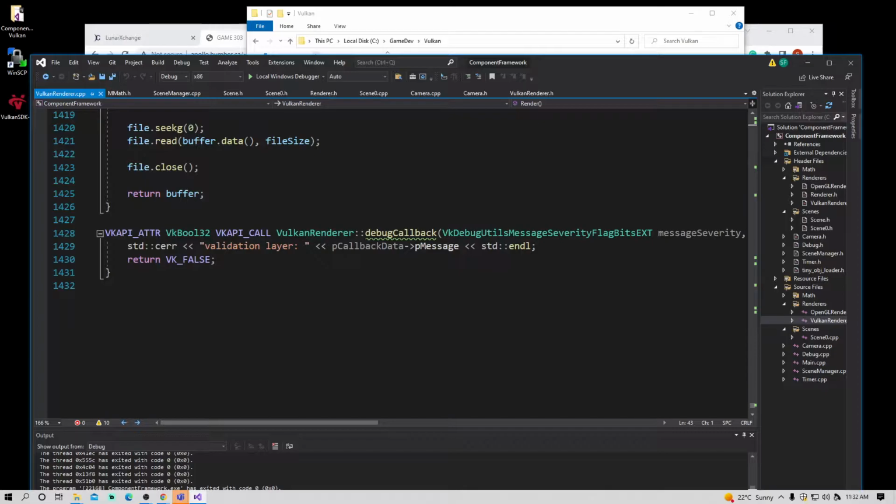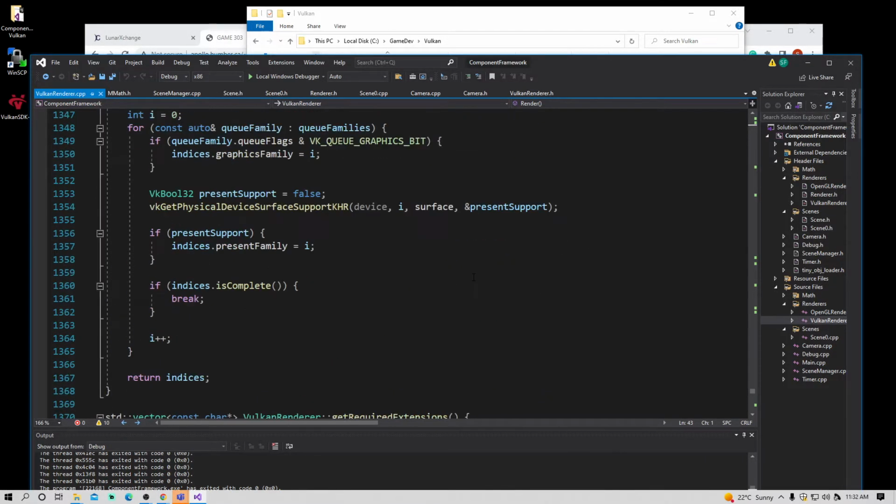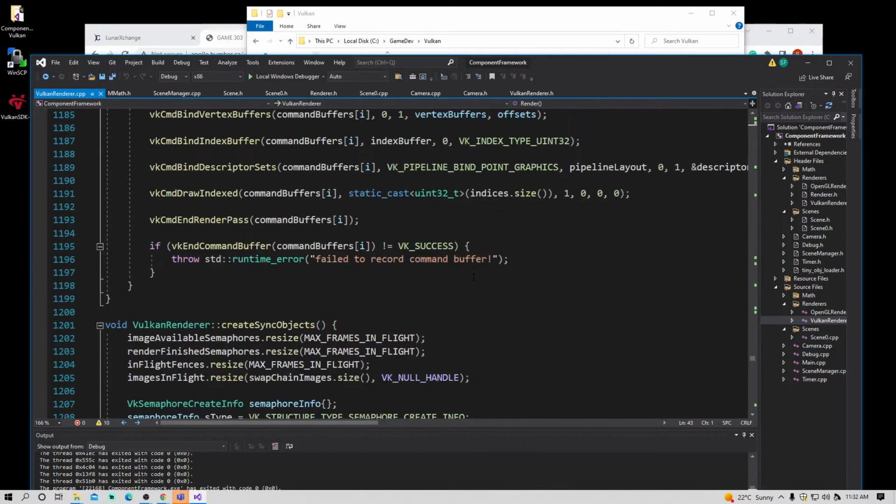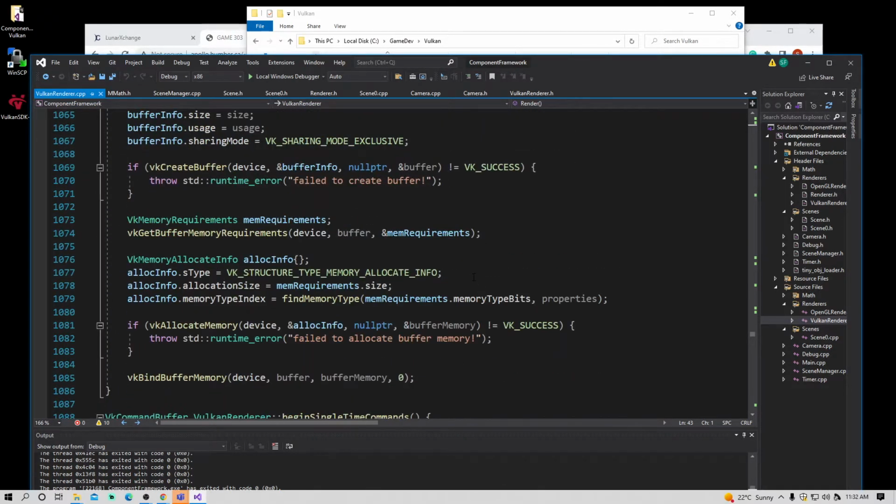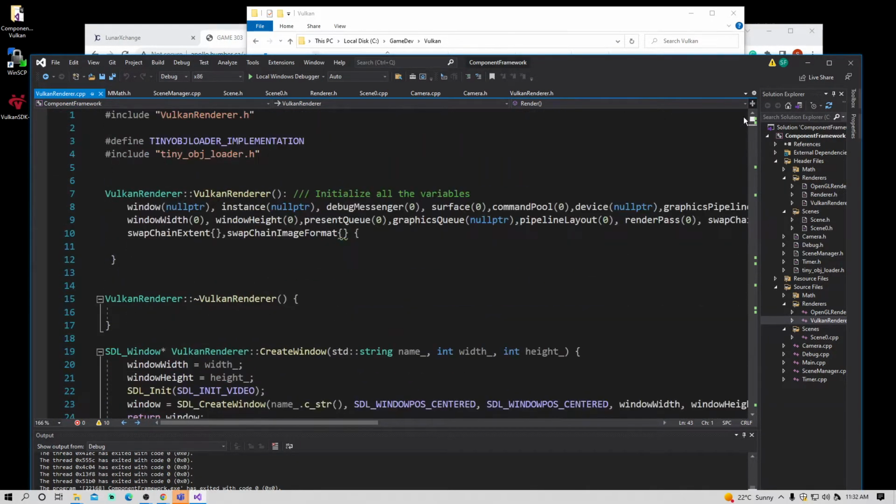So let's go up and take a tour of the Vulkan system here as I've got it set up for you. So it's way up here at the top. This semester, what we'll be messing with mostly is taking this particular file and reorganizing it and rewriting it and fixing up little bits of stuff. Now, periodically, I'll tell you, here's a subroutine. Don't touch it. Just don't touch it.